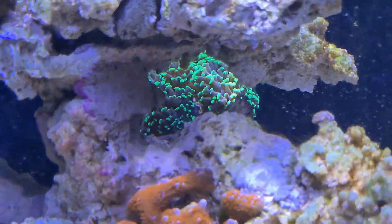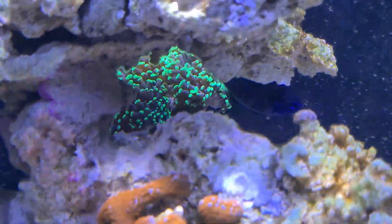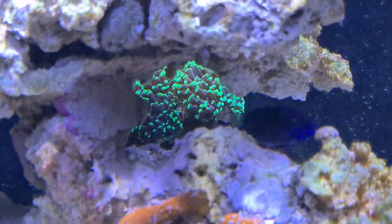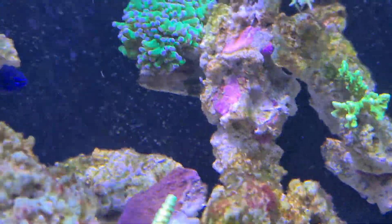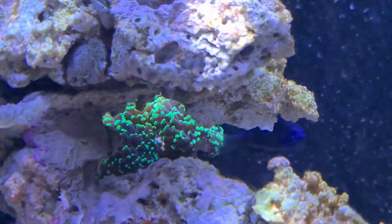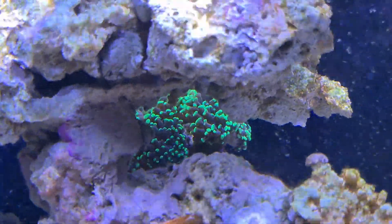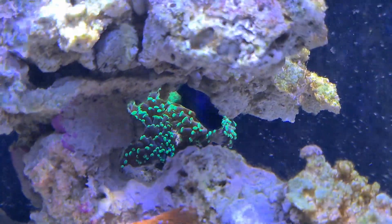At the back you can only just see it through that little hole. The hammer — I haven't really noticed much growth, but it's already nice and big so I'm not asking for it to get massive. It's healthy, and it's definitely doing much better than it was in its original space. It's getting less flow and a little bit less light, which it seems to be preferring. We should start to see some big growth on that very soon.